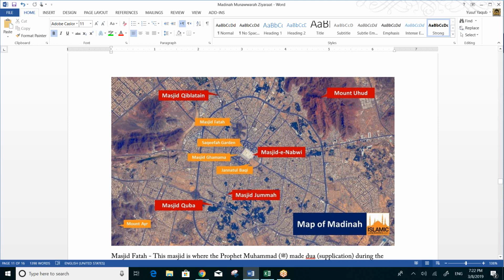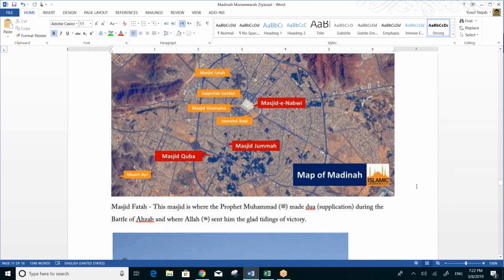Masjid Qiblatain is over here. The 2 qiblas, right? Something happened over there. We're going to discuss that. Masjid Quba is over here, the first masjid in Islam that Rasulullah helped build. And then you have Masjid Jum'ah, something special about Masjid Jum'ah. You're going to see that over here. And you have Mount Uhud over here on this side. This is Jabal Ir, which I'm going to talk about maybe once we get to Madina Munawwarah. I don't want to mention anything here. We'll discuss that later, inshallah.